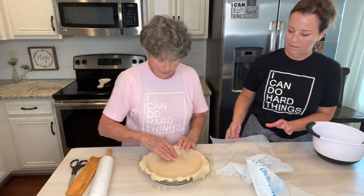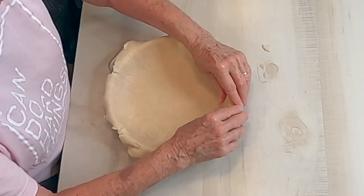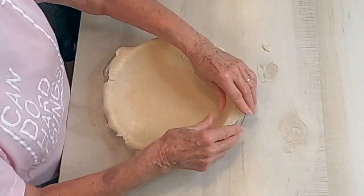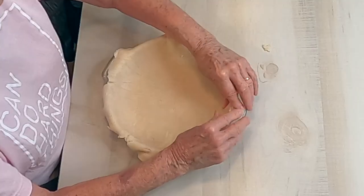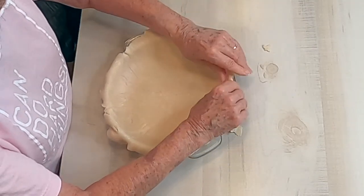Oh, sure. Now, this, I don't get real fancy. We've got a 2-crust pie. So, but if you've got a 1-crust pie, you just pinch the edges together, make yourself a little fluted edge.